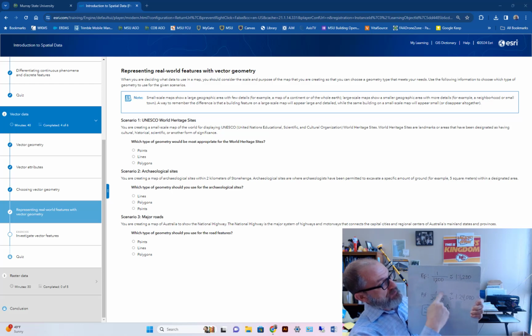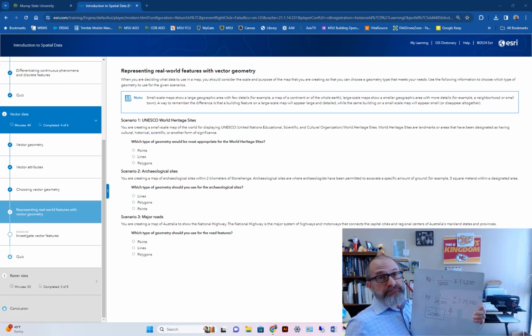So this contains a larger geographic area, but there's not very much detail. This covers a smaller geographic area, but there's a lot more detail, like manhole covers and streets and sidewalks and homes and stuff like that. So that's what they're referring to as small scale here versus large scale here. This number is larger, that number is smaller.